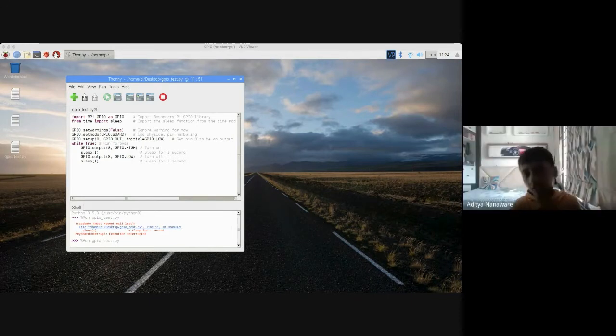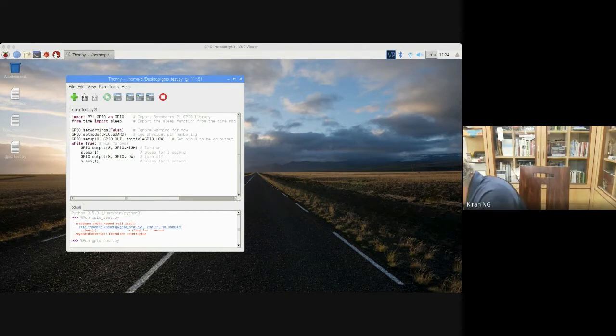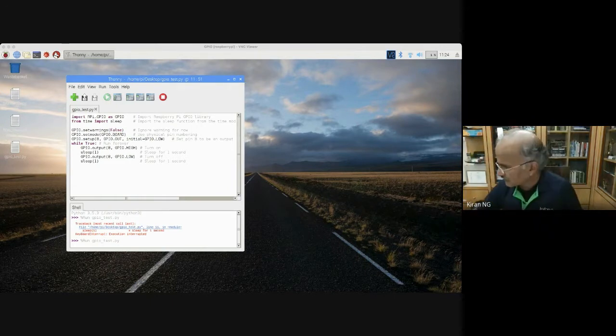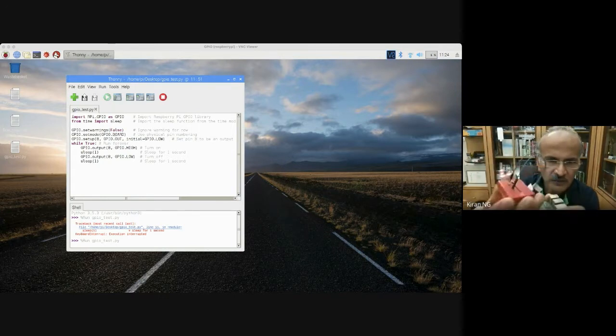Sir, can you tell again what did you do? I just put this in parallel. There are multiple pins here. I can just put this one more. I will do it again. Okay, now I will bring both LEDs closer to the camera. You can see both are connected in parallel, right? Let me bring it closer here. You can see it clearly, no?